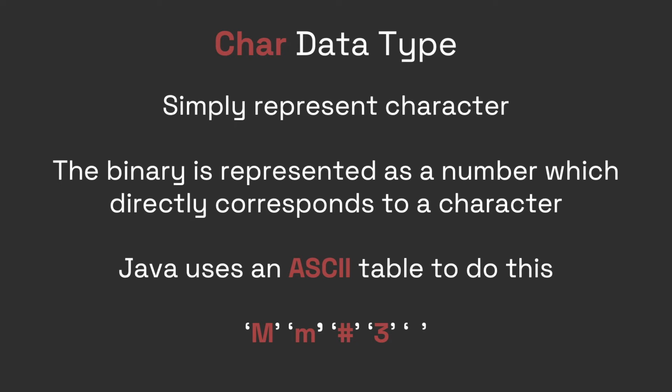Each programming language has its own way to determine this, but Java uses the ASCII table to do this. You can represent capital letters, lowercase letters, and other common keyboard symbols. You can even represent single integers as characters. But you must be careful, this is a character and not a number, meaning you cannot do the same operations with it as if it were a number. Finally, you can even represent an empty character with a char data type.